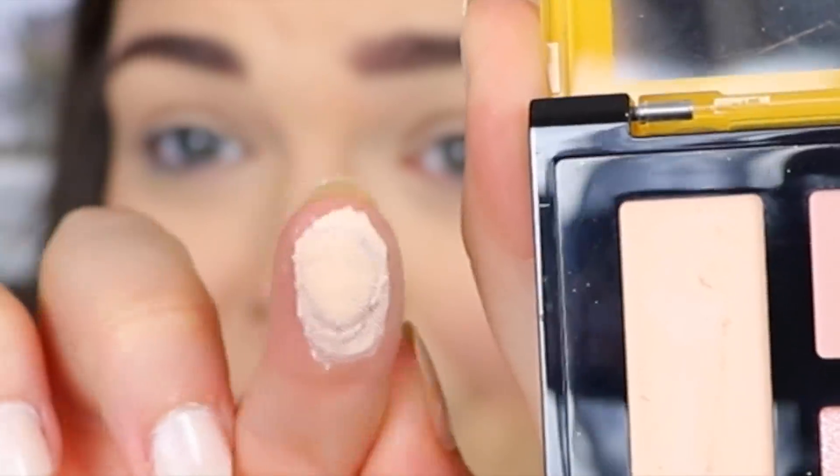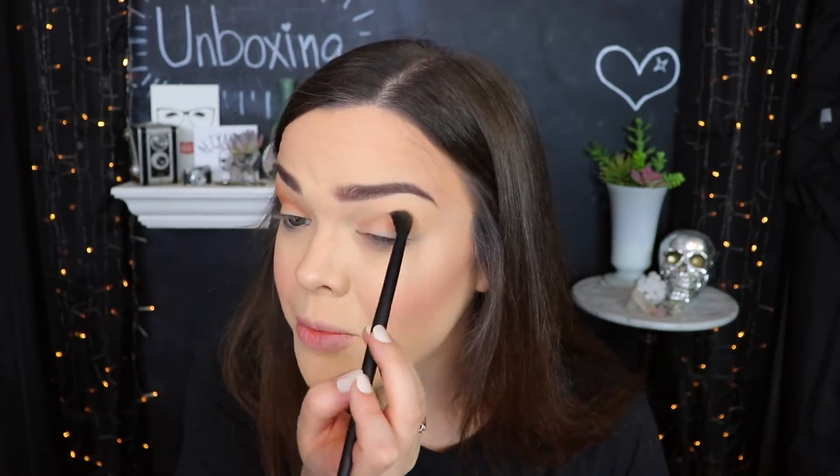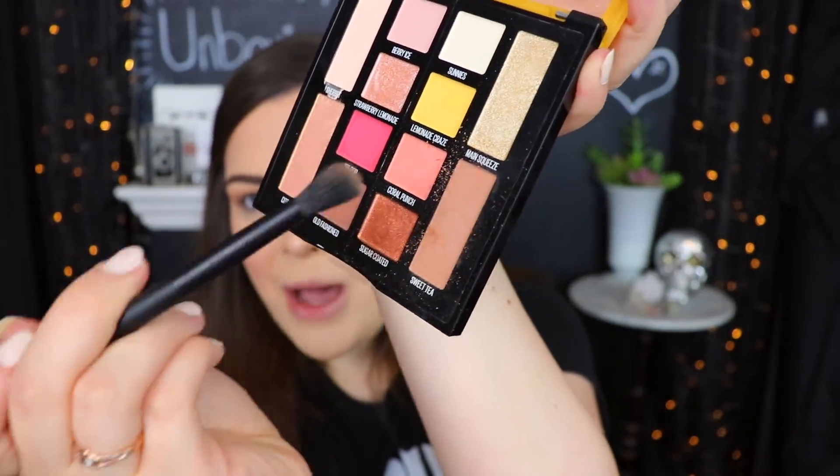Now I'm going to try out this little palette here — this is the Maybelline New York Lemonade Craze palette. I ordered it as soon as it came out with full intention of doing an entire review, and then I completely forgot. I guess that one tiny thing of yellow makes it lemonade-y. First I'm going to use Sherbert, which is very, very soft but also very, very powdery — it kind of feels like I just rubbed my hand on a powdered donut. Next I'm going to take the E135 brush and dip into Sweet Tea. I really like this color and I am liking this Sweet Tea shade — it's not super duper pigmented but I really like this color. It is a bit fall-out-y though, a little powdery around the edges.